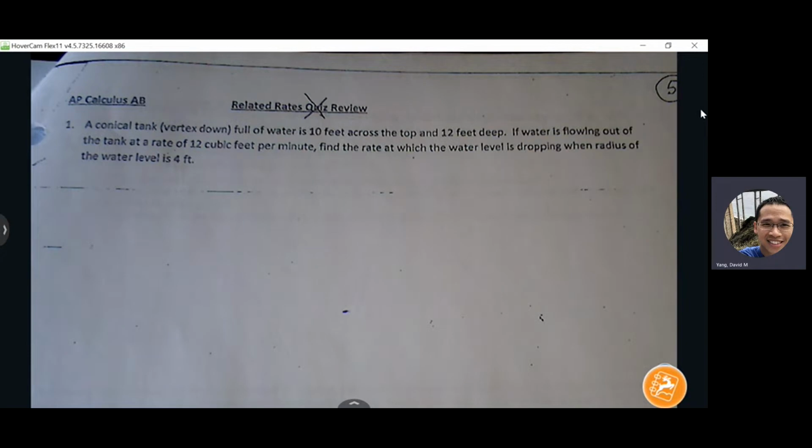So I would target what we're looking for, right? Whatever you're looking for, let that be your guide in terms of what variable to target. Because your h will produce dh/dt a lot faster than the r producing dh/dt. So even though you're given r, you're looking for dh/dt, so you're going to target your h in your volume equation, just like how we've done in the past. But this r is a bit of a problem because we don't want r, we want h. So how can we get to h if I only have r?